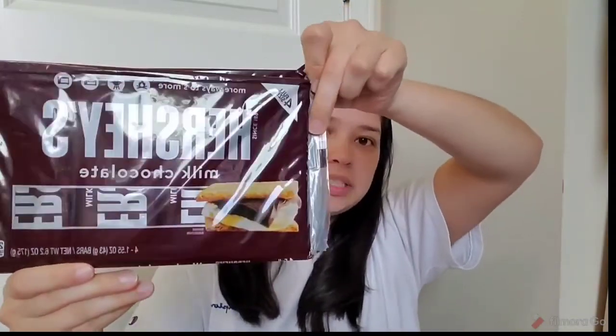And then I had to grab these Hershey bars to do the 'he and she.' I also got Sharpies at Dollar Tree — I didn't know they carried them. I couldn't find a pink one so I got purple and blue, but this should work. So I got those two.